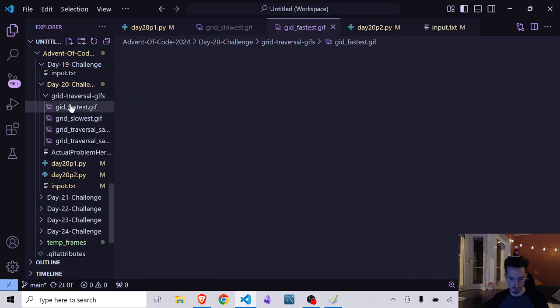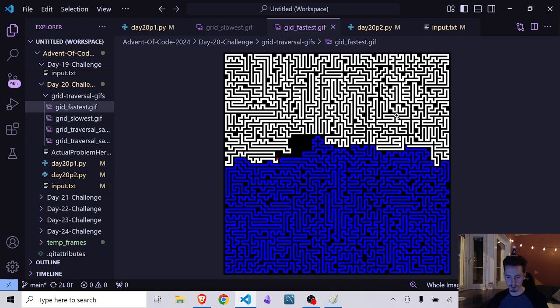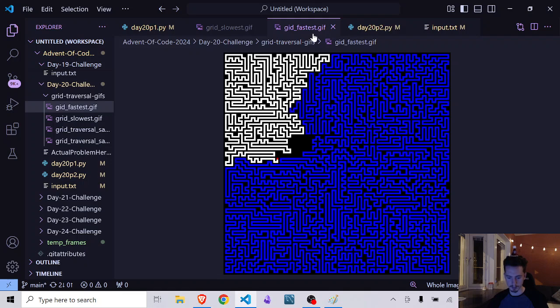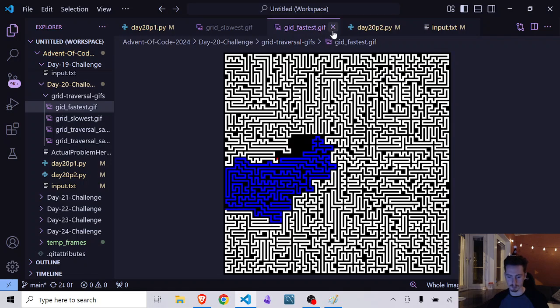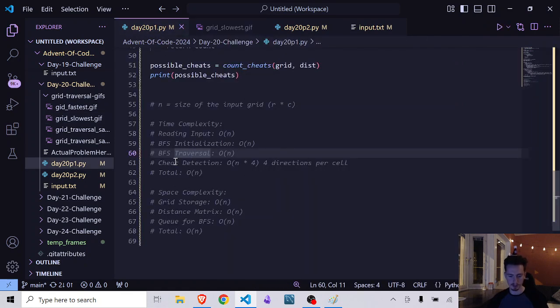If we go to the fast one, we can actually see that the blue fills the entire grid. So every single possible place that we can step into, it did. So presumably this is the same for everyone that's doing this challenge, because everyone's input is different, of course. Then we have to check every direction that we can sort of cheat in, and that is n, so how many steps, and then times 4, because it's 4 different directions that we're checking per cell. But since we don't count any constants, then technically it's not O of 4n, it's just O of n, the most significant term. That's the time complexity for part 1, and the space complexity is also O of n, so it's pretty good.